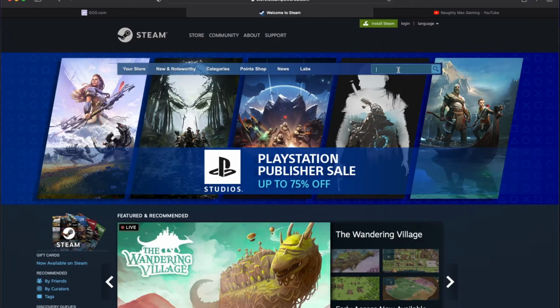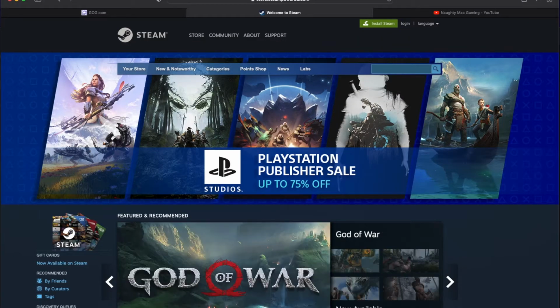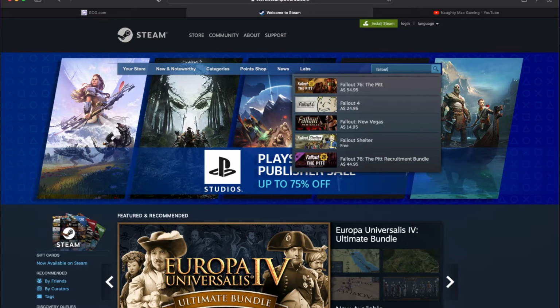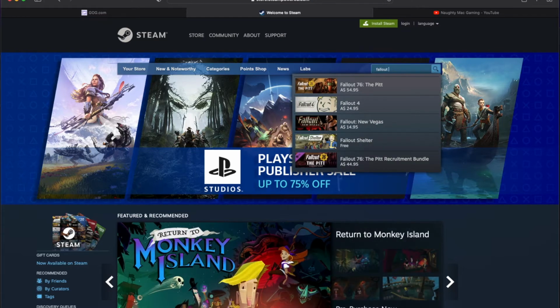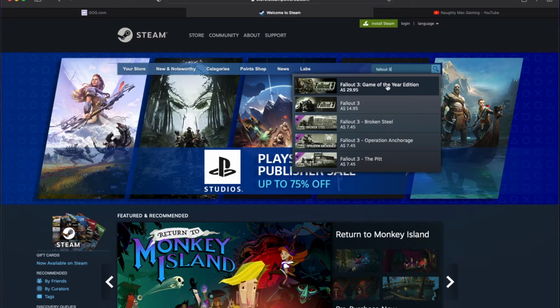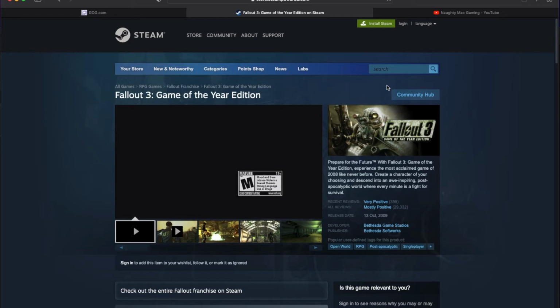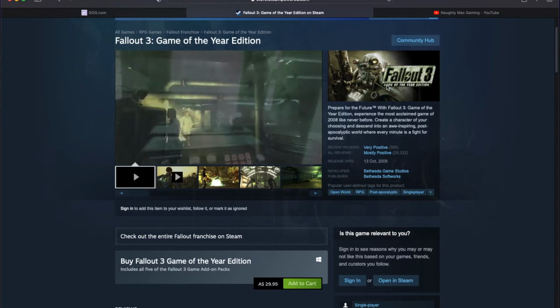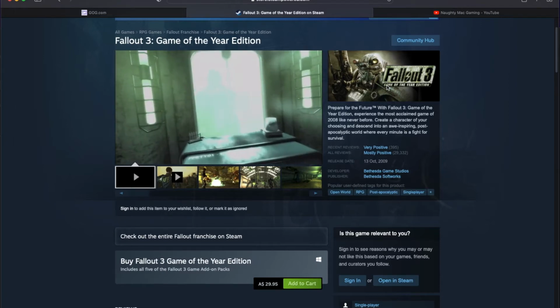You'll now need to purchase Fallout 3 so we can link it up with your Steam library. Head over to the Steam store and search for Fallout 3. If you don't already own it, waiting for a sale is the best bet, as it can knock off a good portion of the current price. If prompted during the purchase phase that this software won't work on your Mac, or to download the Steam client, just ignore them. We'll be bypassing these in the next step.